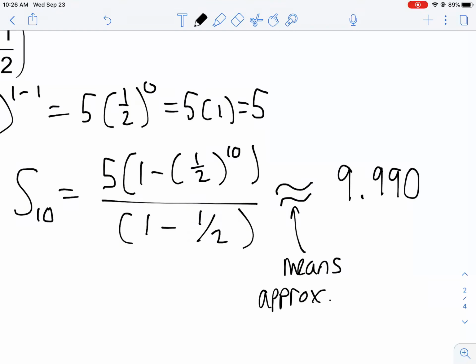If we were to actually plug this into our calculator, the next digit right here is going to be less than 5. So we don't round up, we just keep the number the way it is. So that's why the 0 has to be there. It is a significant digit. Now, when in doubt, I always say round to that third decimal place, right? So 1, 2, 3, round to that third decimal place there. Okay? When in doubt, always do it.